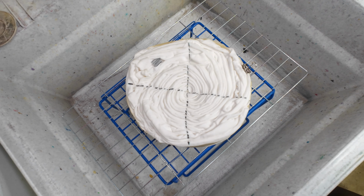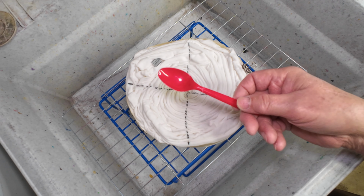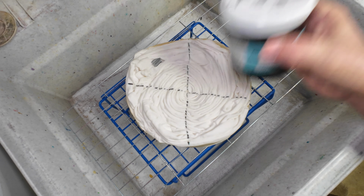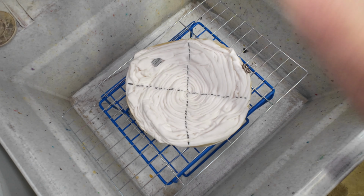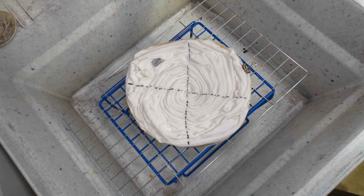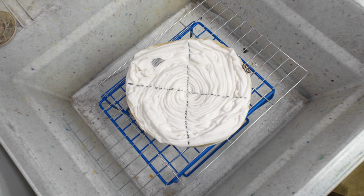Okay, Busters, here we're all set up out at our laundry sink. One thing I did forget to mention that you'll need as a tool is just a little spoon to help apply the dye. Like I said, the colors we're going to be using today are sapphire blue and mist gray, all Dharma colors.